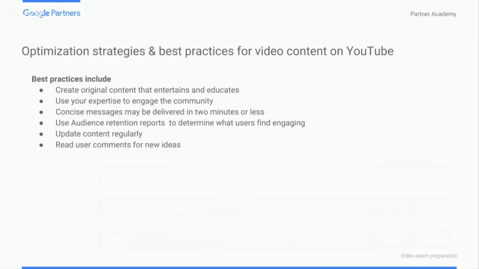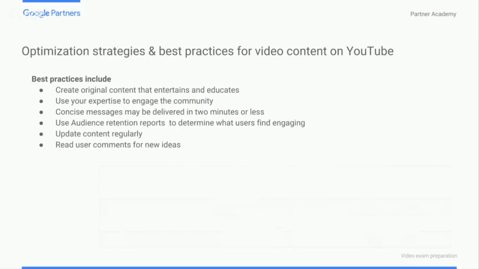You want to make sure that they have an incentive to keep watching. You can also use your expertise to really engage the community. You can ask them for their advice, ask them for their experiences, ask them for what they'd like to see more of. When a user feels like you're reaching out proactively to get more content ideas from them or to get feedback from them, they may be more likely to engage. So keep those call to actions in mind at the end of your videos.